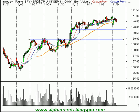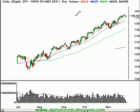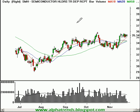It remains in a very strong uptrend. But today we did see a little bit of selling, so that just gives us reason to be alert for the potential of further downside. And again, it's always a stock picker's environment, is my belief. So there's always going to be good stocks and bad stocks to take advantage of.